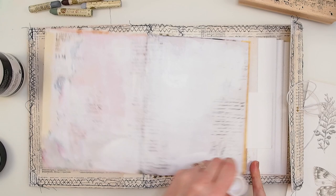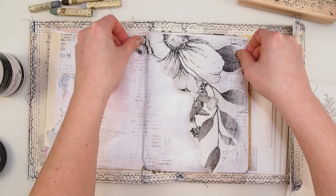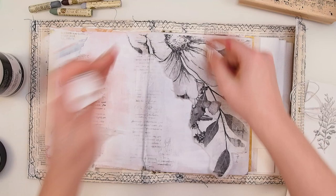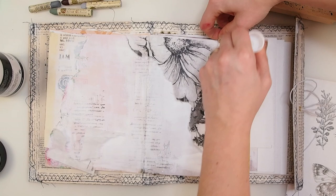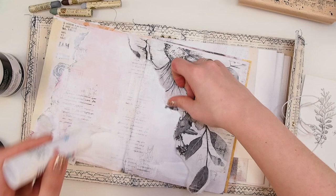I was using 13 Arts, but it's not available really anywhere except from Poland, and with the custom charges and everything else, I know you've been complaining. So I'm trying to find the really good gesso that is available worldwide and at a good price as well. So I'm on the lookout for mediums like that that are new to me, that I have never experienced. I would like that. So that's my kind of New Year test.